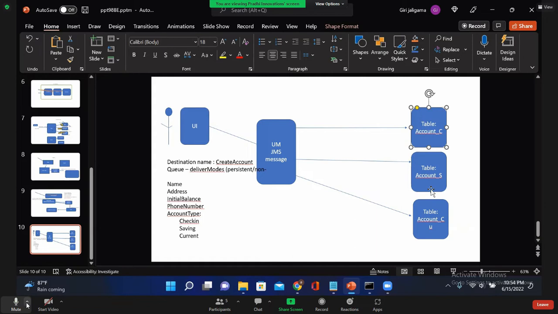Let's say all three tables are created in the database. Now what will you do in webMethods? After creating the table, how do you create an account in the account checking table? What is your approach? Manager, in webMethods, did you study any manager?